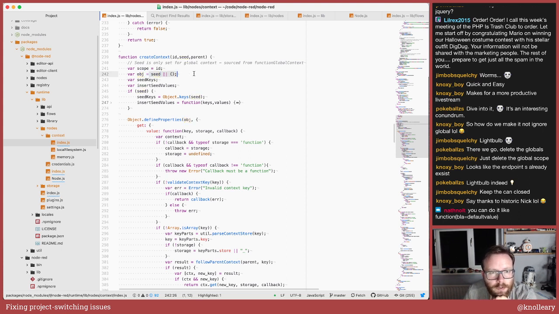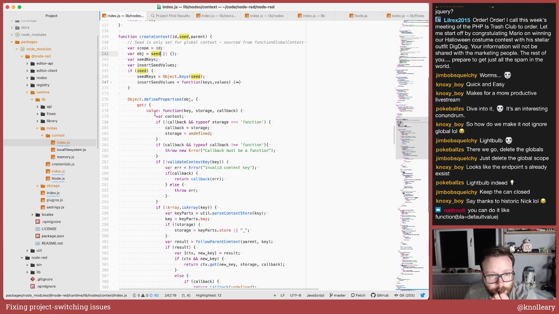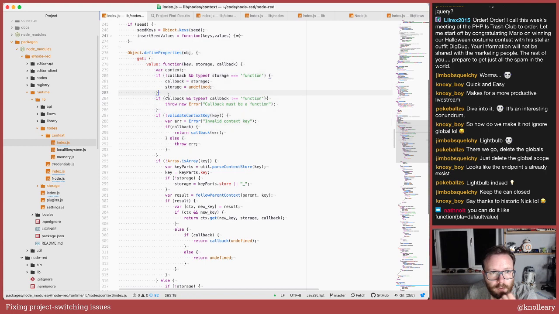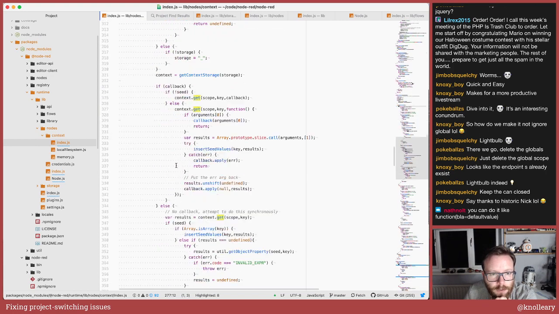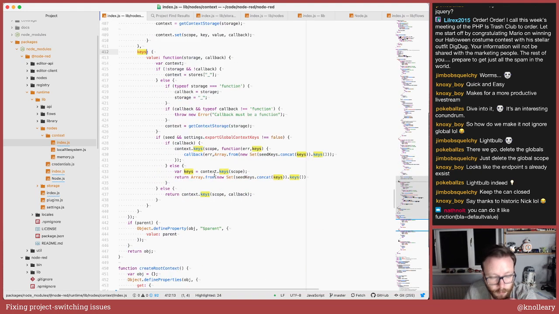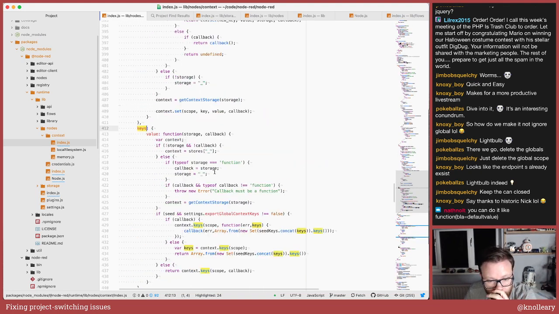And because we do this, we either seed it with function global context or a brand new object. So if you have function global context set, we are reusing function global context as the global context object. So when we come down here, when we create a context, we define a get function, a set function, keys function. This is the API into a context that you'll use if you use flow.get, flow.set, flow.keys.